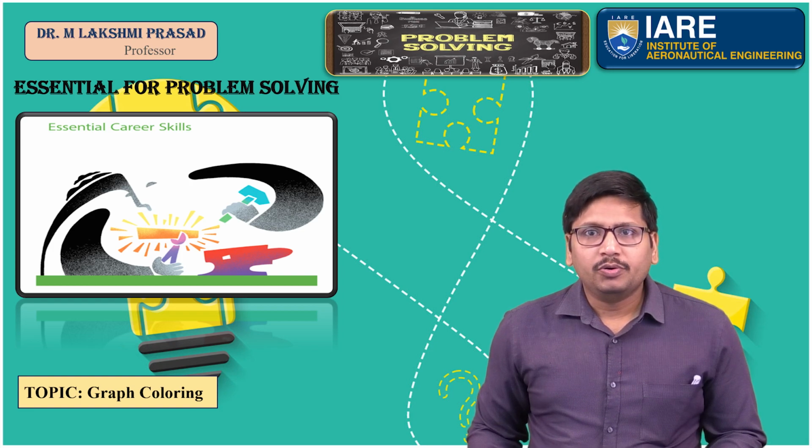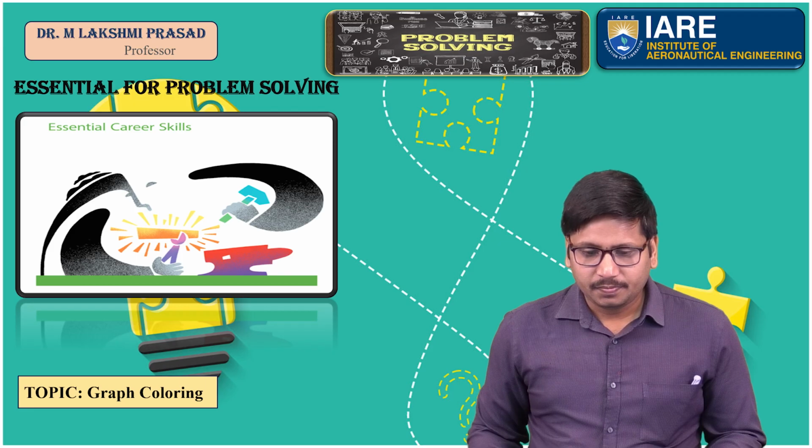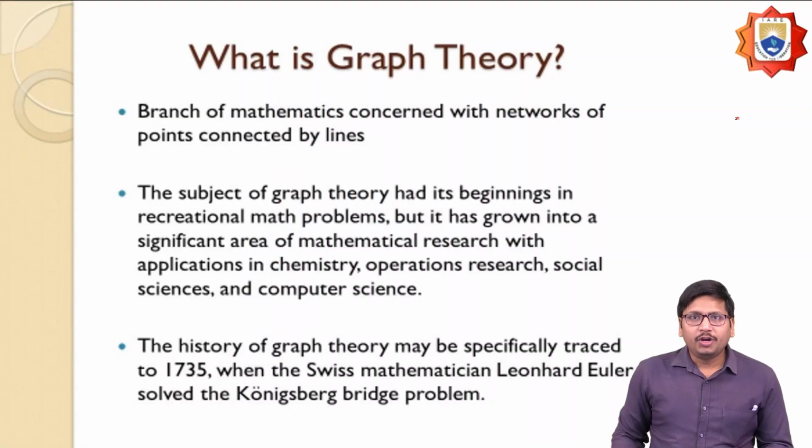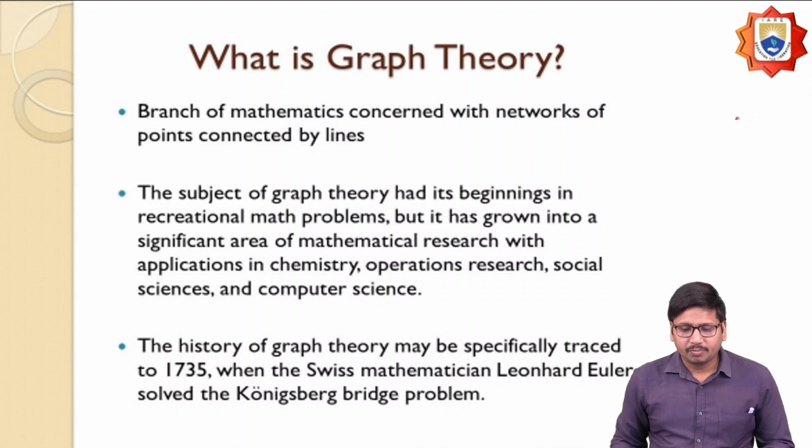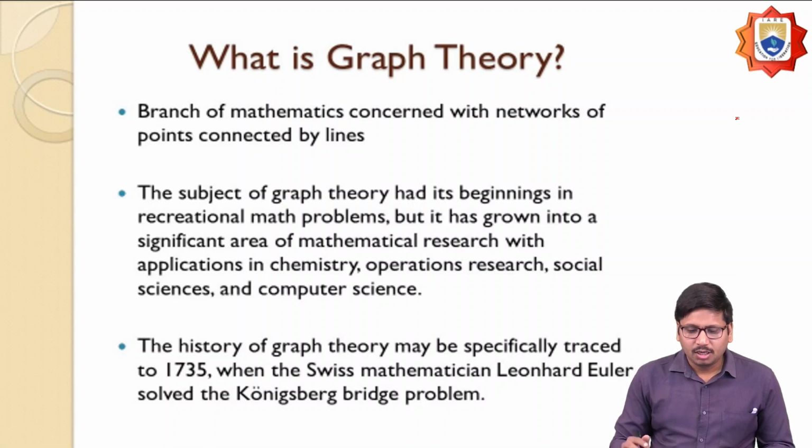In this video, I am going to discuss graph coloring. But before going to that, what is graph theory? It is a branch of mathematics concerned with networks of points connected by lines. The subject of graph theory has its beginnings in recreational math problems, and mainly it is used in mathematical research, with various applications in chemistry, operational research, social sciences, and computer science.